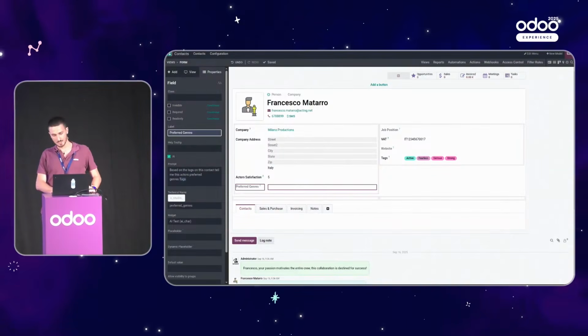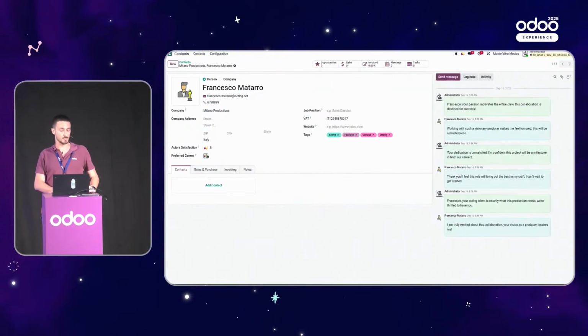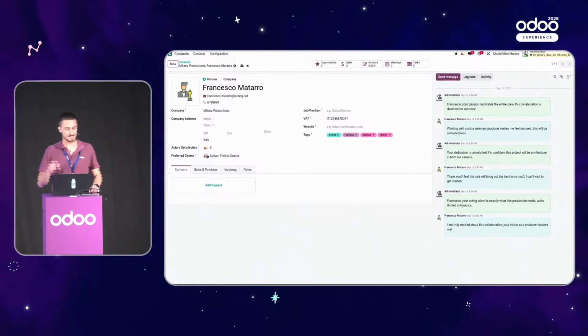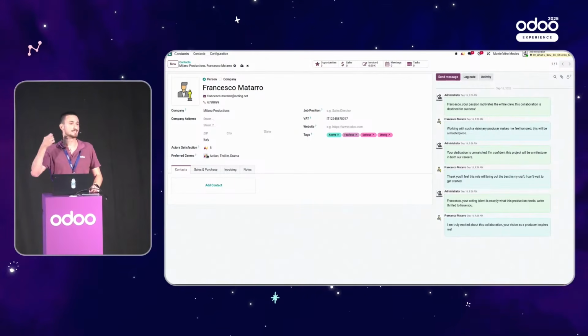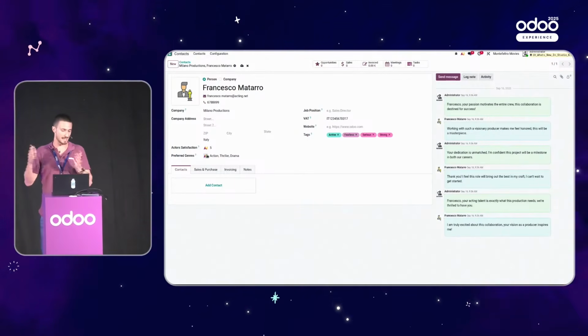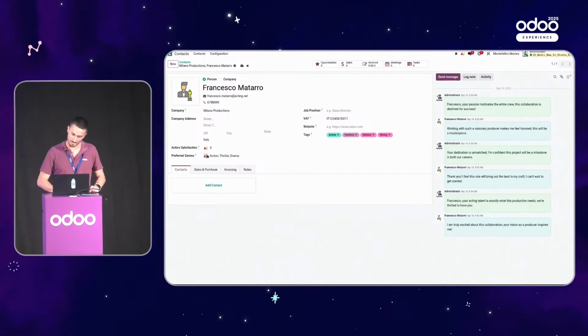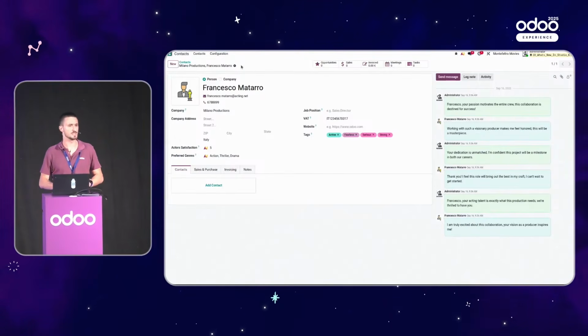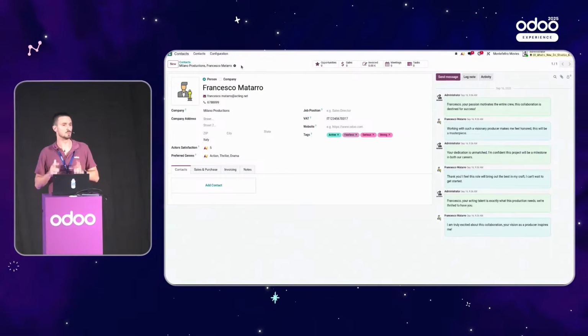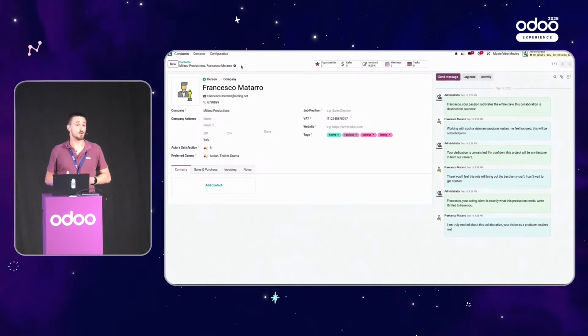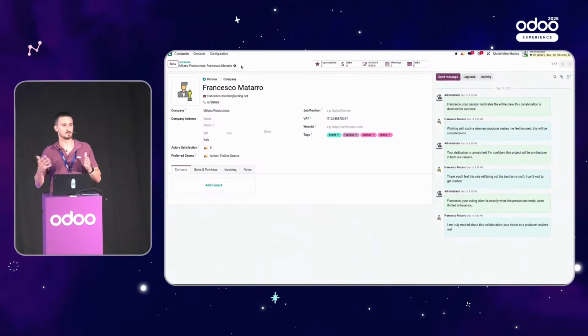It's going to load. It's empty, but we can compute it with this new AI button. This AI button is going to read the tags and tell us this actor likes to do action, thriller, and drama movies. Perfect. In two simple fields, we know we have enough information to do a movie with this actor, but now we need to do an opportunity to propose a movie to this actor.